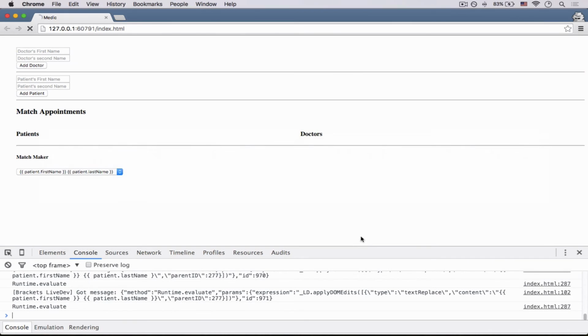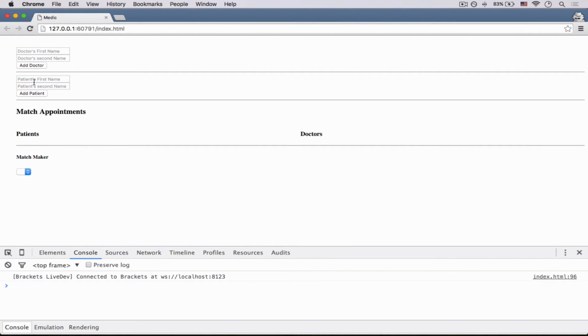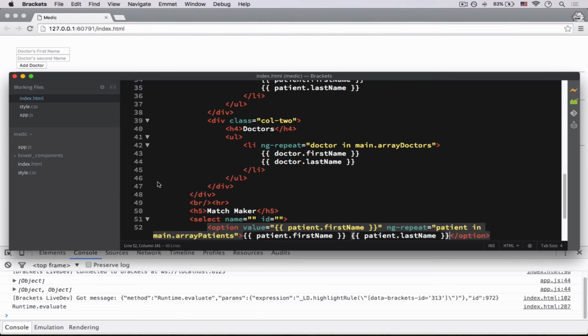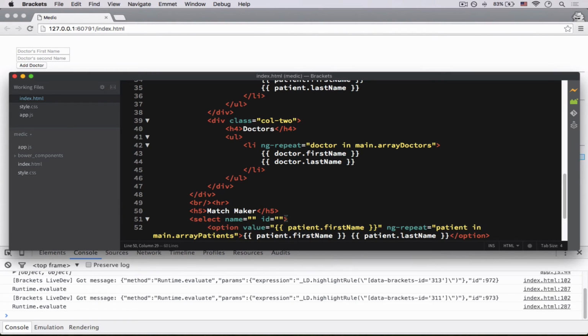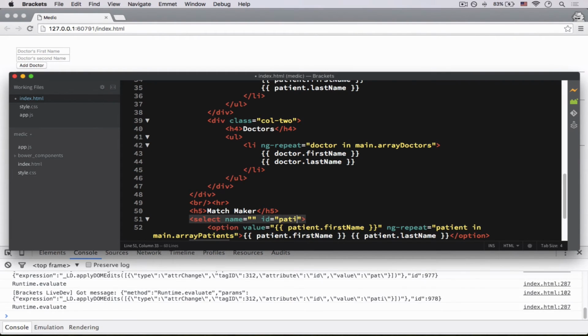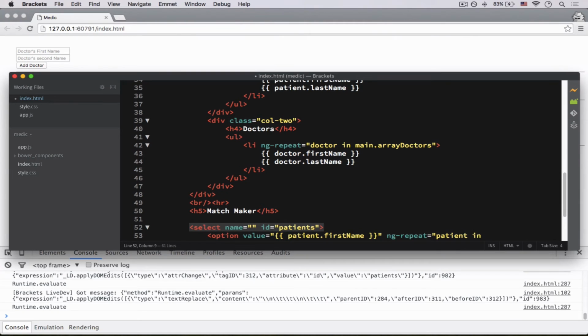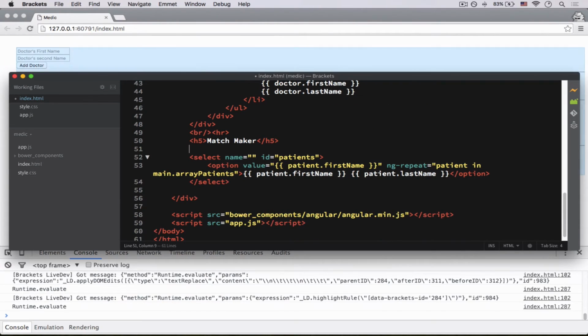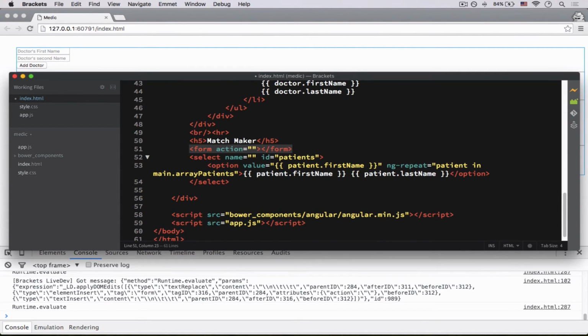Okay, so let's go in here, add a bunch of patients. Victor J. We can add another one, Mary Blige Jr. and so on. Notice that this keeps growing. Okay. Now in the matchmaker, we'll maybe give this one an ID of patient and so on. But let's also perhaps surround this in a form as well.